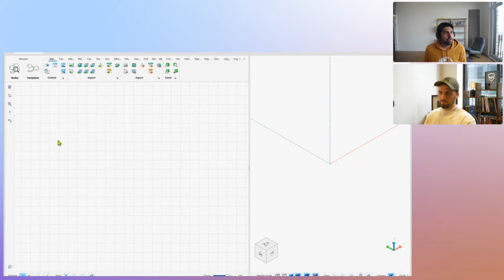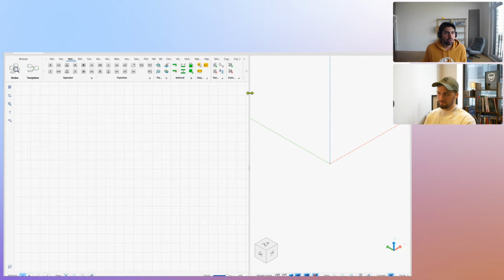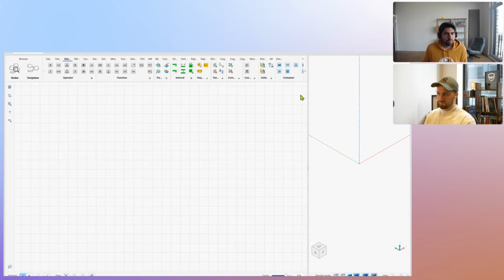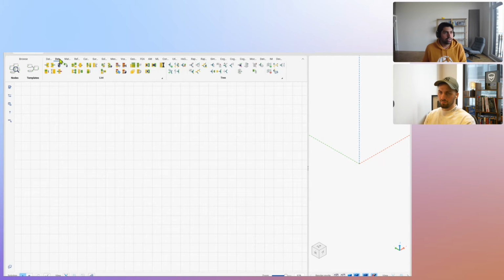But before we build an actual workflow, I would also like to show you a lot of our nodes that are available. So there are close to 1,700 plus nodes and templates. So each node is basically a kind of a function in itself. So there is a lot about mathematics. There is about data structures, which is essential for Synera.